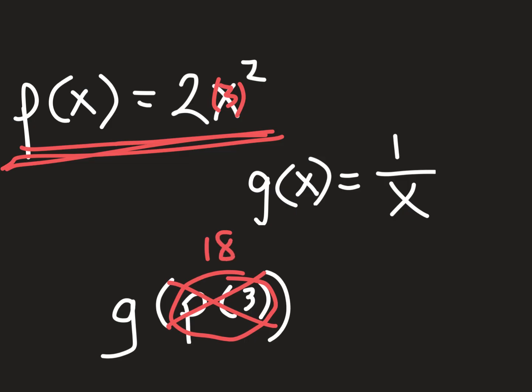We just did one part of the problem. And now we move on to the next part. So we did the first part, we got 18, and now what do we do with the 18? You're going to feed it to the G alligator. The G is going to eat an 18. Well, here's the G alligator, and you're going to feed him an 18. The 18 can go here, and the final answer is 1 over 18. Go ahead, 1/18. Sweet, you're getting this.